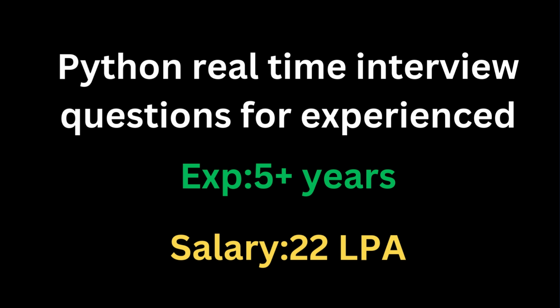What is the difference between range and xrange? In the range function, we can define. I don't know much about the xrange function because we are not using it on a daily basis, so I didn't read much about it. But in the range function, we can define the range, like from where to where we have to perform a loop. Like if you are performing a for loop for five, or you have some values, like n values, and you have to perform the range on that. Same case, if you want to print values from the list, and you define it to start from 0 and end at 2, we can define that in a range.